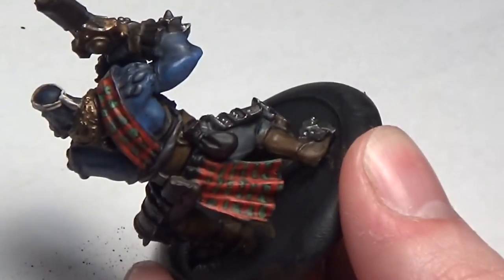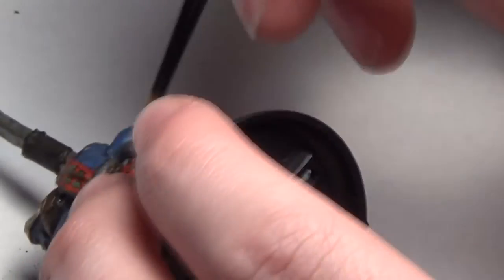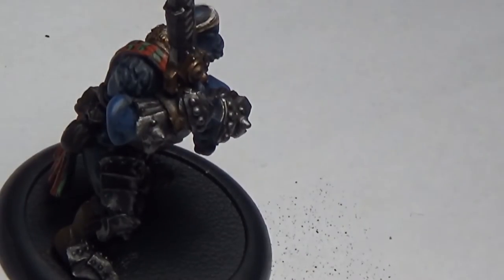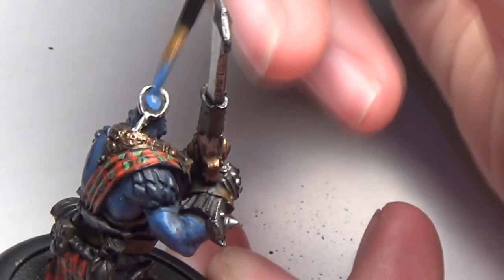So this is just hitting basically all over the skin except for the lowest parts where you want to leave that wash and the fang showing in the recesses. But yep, just take your time going over pretty much the whole area of the skin and you should have a great result in the end.